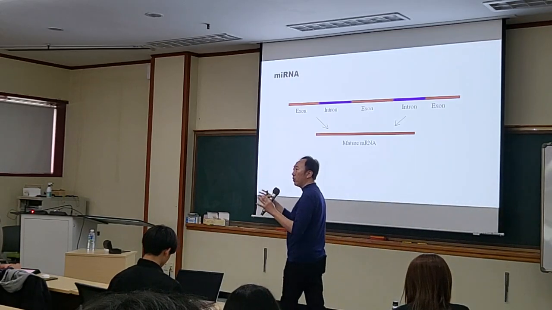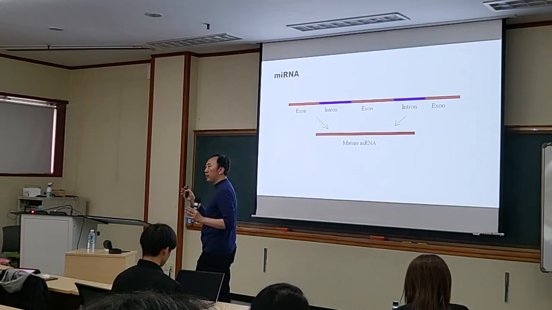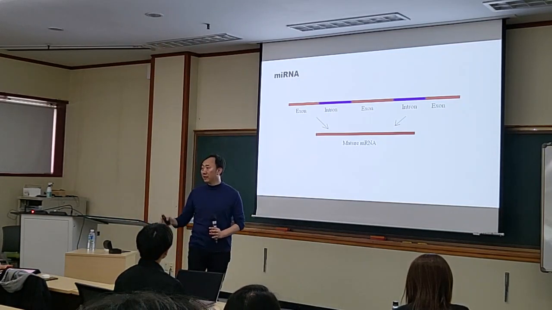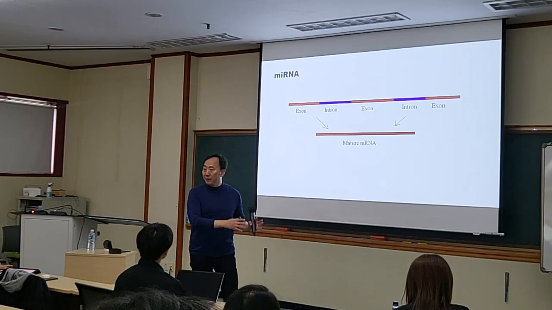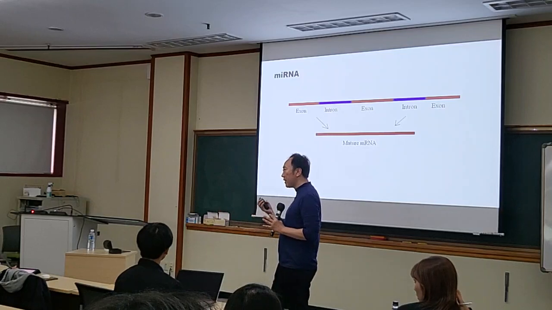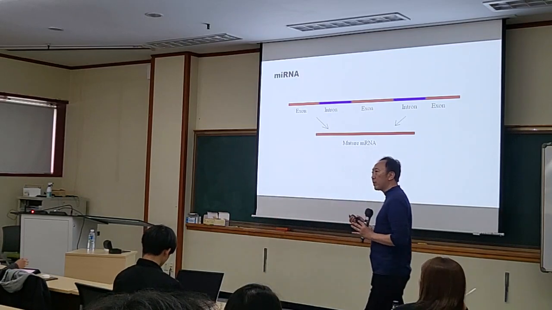Our genome makes only 2% of the DNA make protein. The other half of them, they make RNA, but we don't know their function. The other half, maybe they do not even make RNA. And those RNA, what's their function? It's kind of the big question for now.